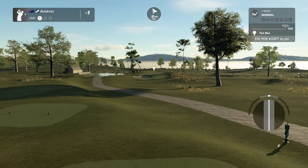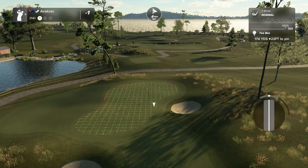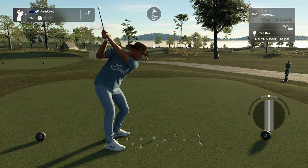Okay, hole two, par three. What do we got? 4 miles going with us. 174 yards, 22 feet down. Let's knock a club out of that. Coming in with the eight. Yeah, might be able to get that to sit down, eh? Let's put it about there. See how we go.